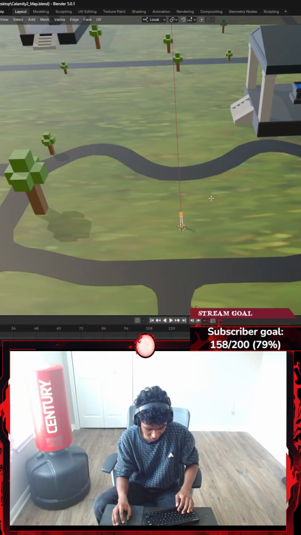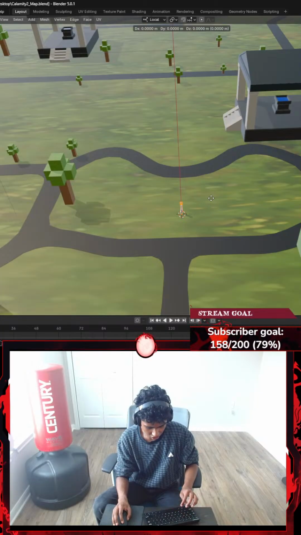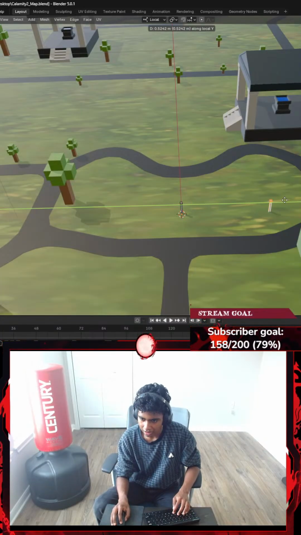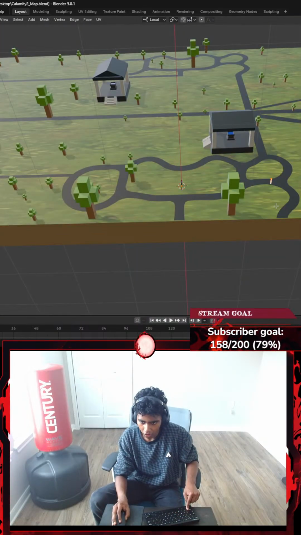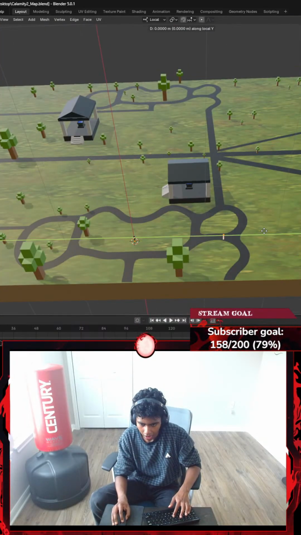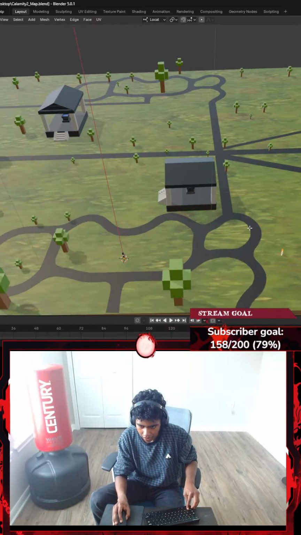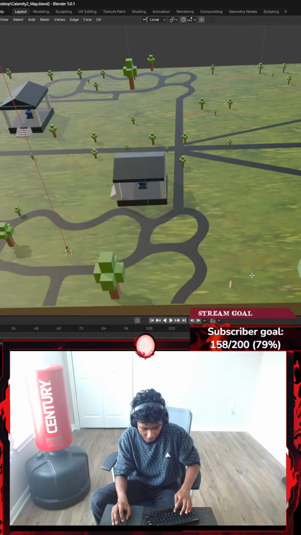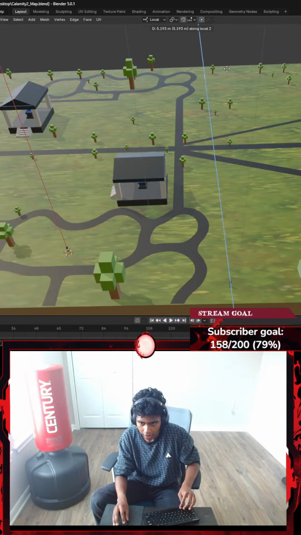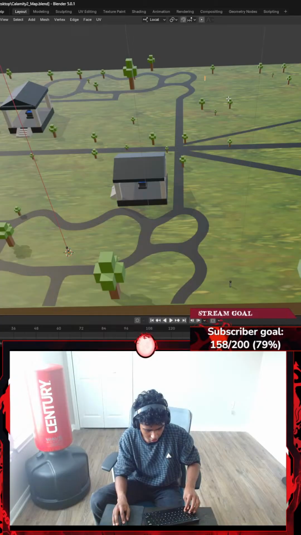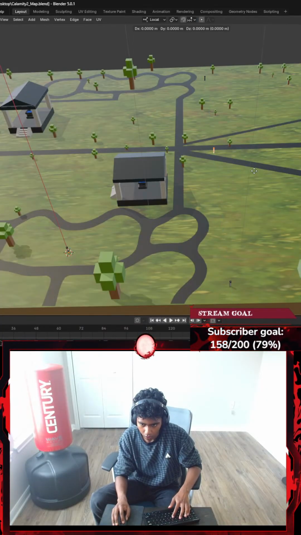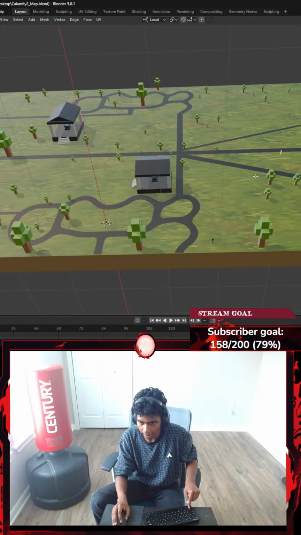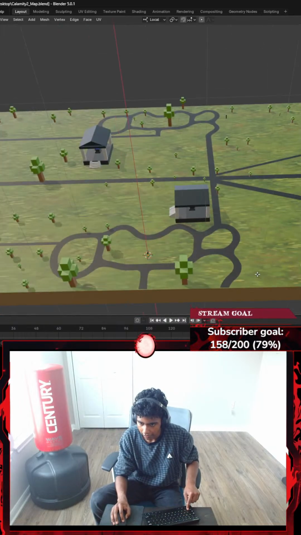Let's go with Shift D. I'm gonna go with G, Y. Let's get a pole here. Okay, I'm gonna go with something like G, Y. Get a pole there. And now, I won't be having many. Let's go with GZ. Go there. Shift D, GZ. Go there. Then let's go with something like Shift D, GZ, go here, and then GY, go there. Okay, I'm not gonna have too many poles.